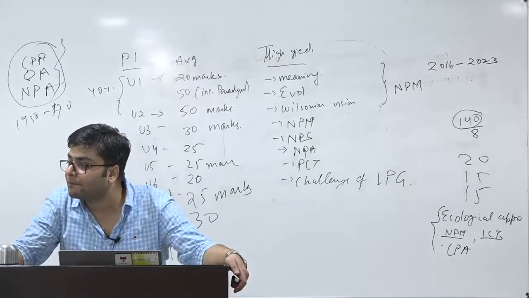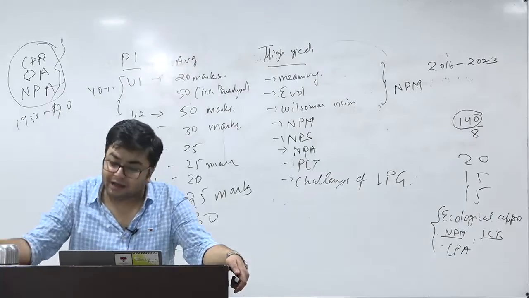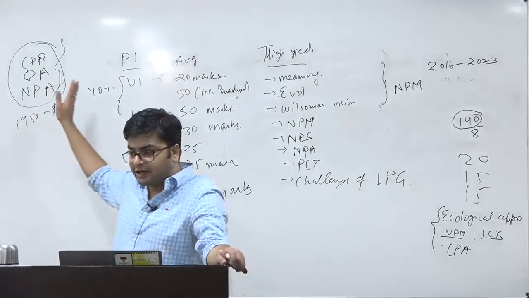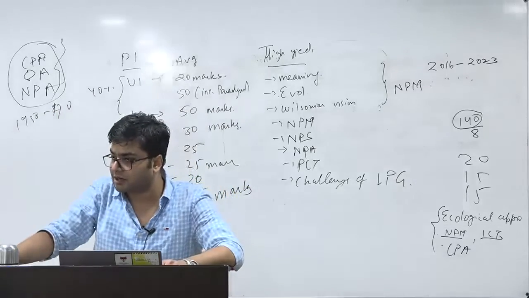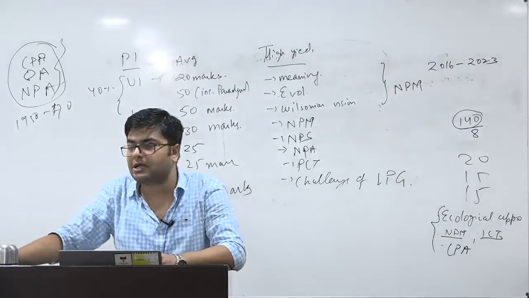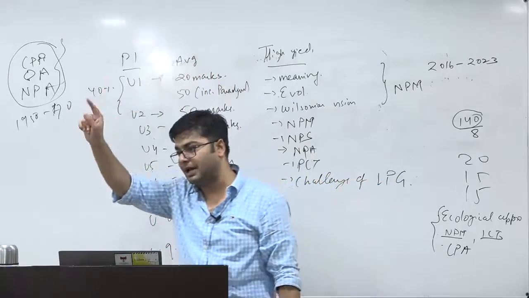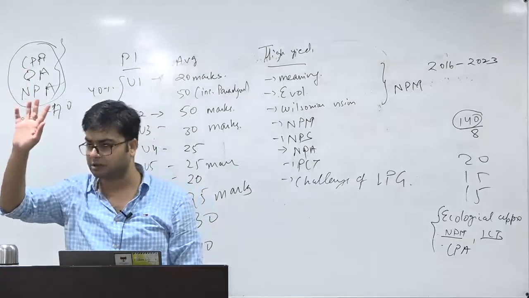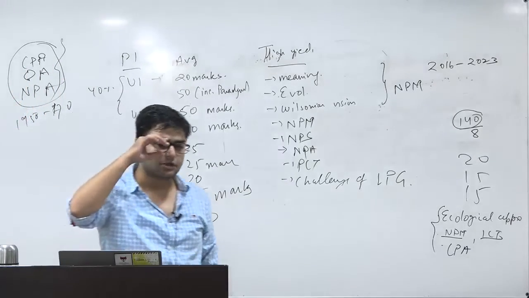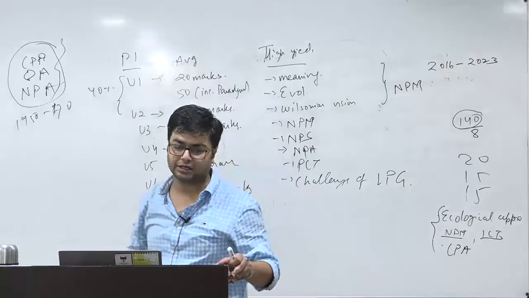Can you please highlight the thinkers or the topics, subtopics which are very important? I will highlight as we cover. I have highlighted for unit 1 that we are going to take up today. In due course, I will cover that. Okay, so don't worry about that. The high yield topics, when we talked about unit 1: meaning, scope, nature, evolution, NPM, Wilsonian vision, impact of liberalization, privatization, globalization, I talked about it, right? Similarly, unit wise we'll keep on seeing stuff. Don't worry on that.